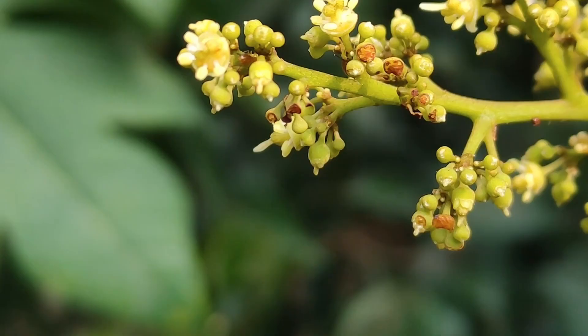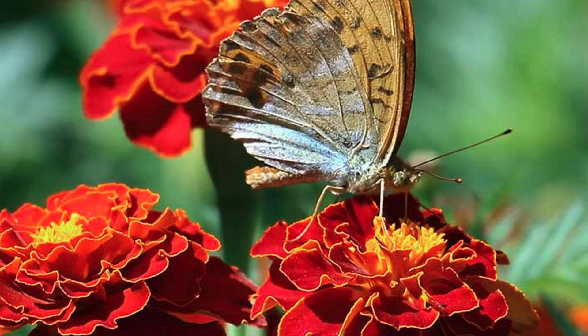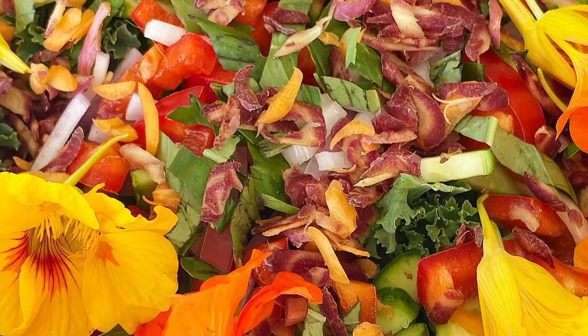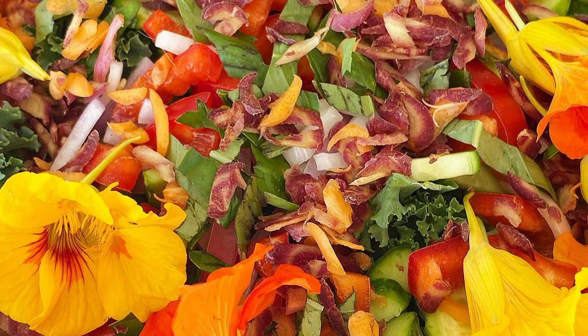Marigold plants also attract a wide variety of pollinators, including bees, butterflies, and hoverflies. They also add a little bit of color to a vegetable garden that can be otherwise just a sea of green before things start to ripen up. And as a big bonus, the flowers are edible — the petals make a nice colorful addition to your fresh summer salads. Do note, though, that some varieties of marigold are not edible. Also, if you're buying marigolds from a greenhouse or commercial nursery, understand that they may have been treated with pesticides or fungicides that may render those started plants inedible, or at least something that you probably wouldn't want to eat.